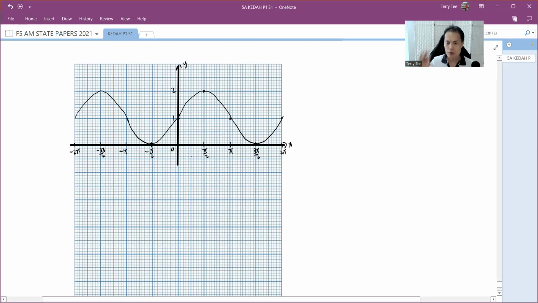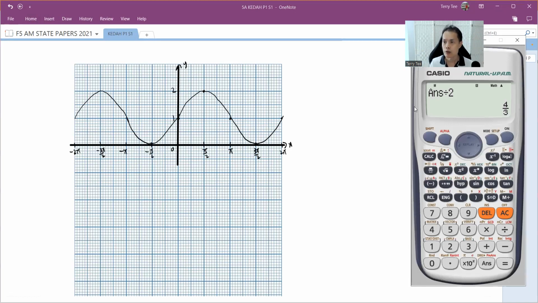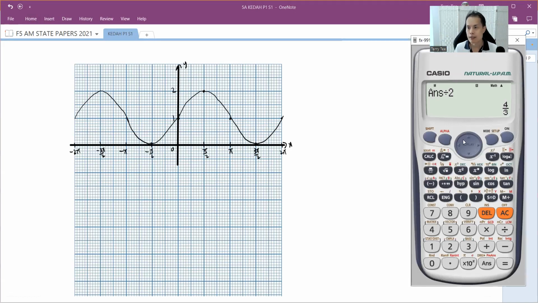But for those who are not sure how I actually know the points, if you're not sure how to draw 1 plus sin x, there is one tool in your calculator that can overcome this problem. You press mode, you go to 7 for table, you key in the function 1 plus sin x. Now your x is this alpha close bracket. Then you press equals. Ignore g(x), we don't need g(x). Press equals. You start from negative 2 pi.